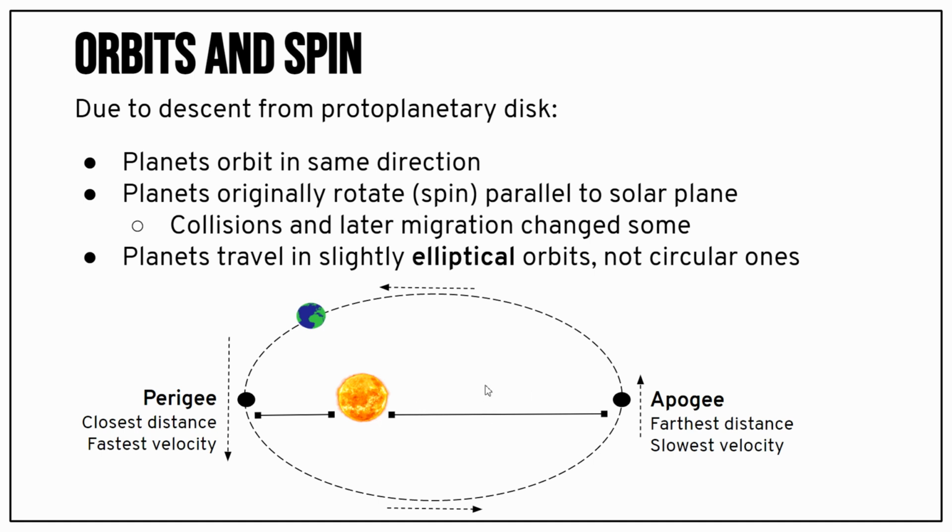Apogee is really going to be right around in here. But the perigee is where we're closest, and the closer we get to the sun, the more gravitational pull is on us, the faster we go. So we come around here and we kind of slingshot around. So we'll go slow, slow, slow, speed up a little bit at a time, and then we just zoom around and come back to the other side. So we kind of slingshot around the sun there. So faster where we're closer, slower where we're further away.